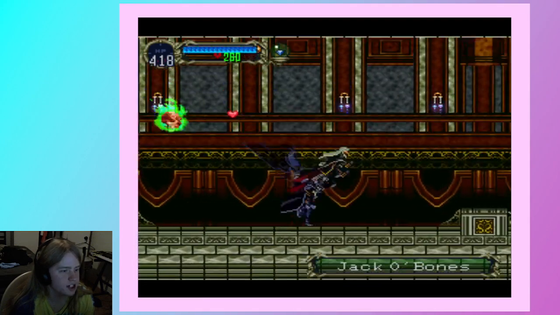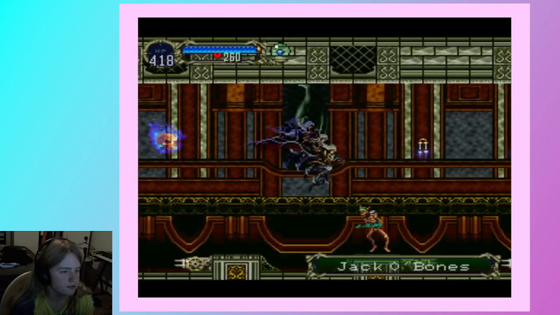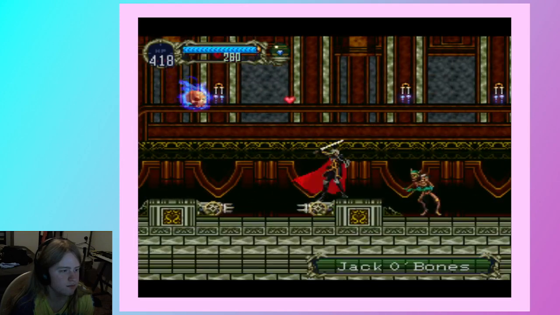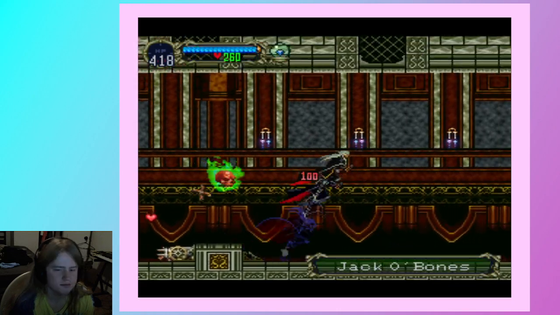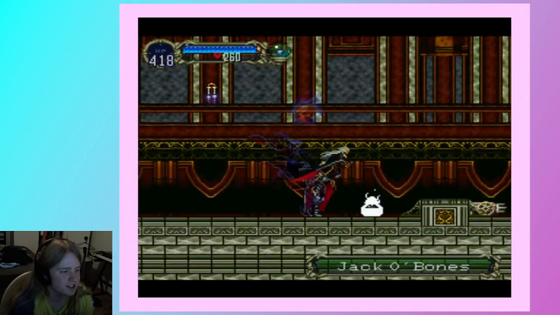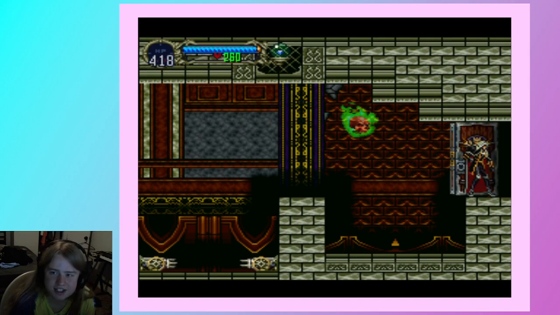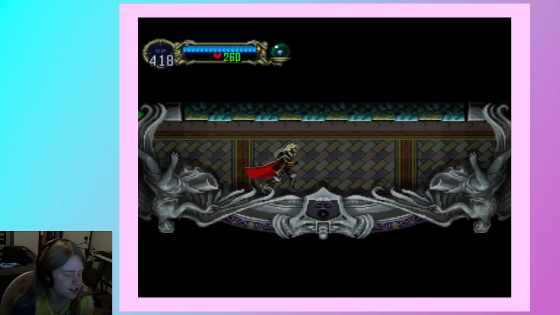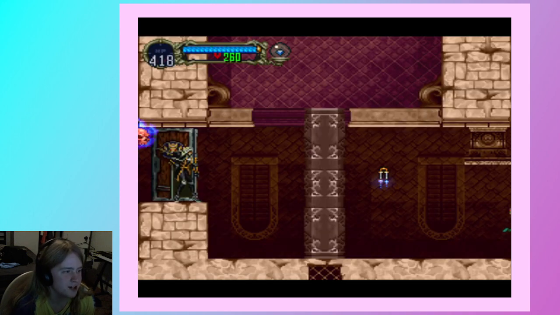Boop, get out of here, Jacko Bones. Boom, boom, boom, boom, boom. But I just zoomed through the one guy to hit the other one. Interesting. I guess that means I have invulnerability when I do that move. Which is good to know, because I might be able to just spam it.